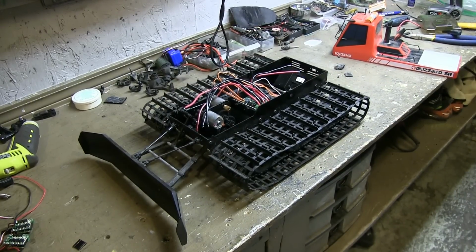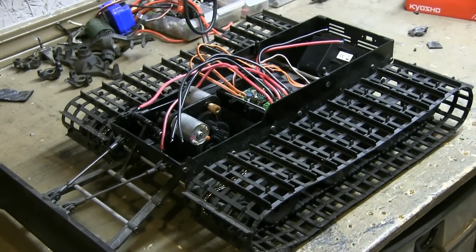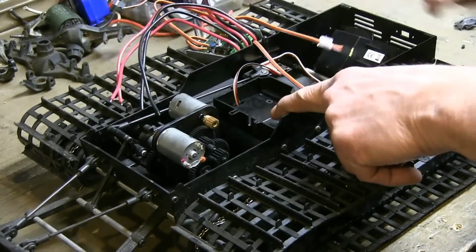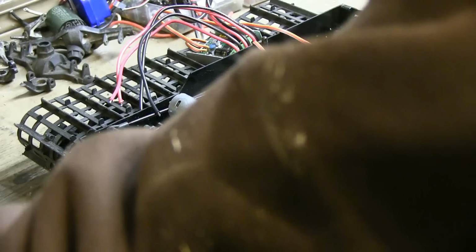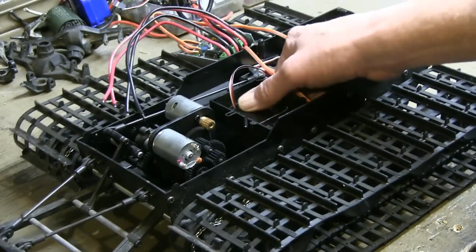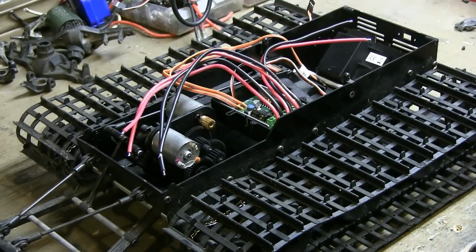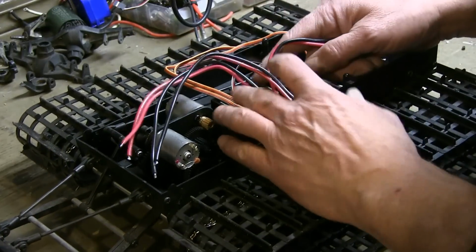So, you can see I've already got the Sabretooth. For the longest time, man, I always got the name wrong. Couldn't remember. Sabretooth. But yeah, so I've got it set into place. This is the stock hole where the stock ESCs sat. There were a couple little pieces of plastic dividers in there. Literally, I took my thumb, snap, snap, snap. I broke all three pieces out. It's absolutely perfect. It just doesn't get any better than that. It's so simple. So, I'm just going to tape that puppy down right there.